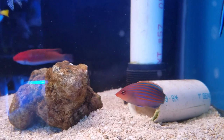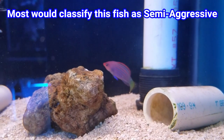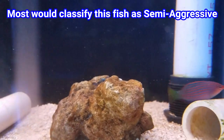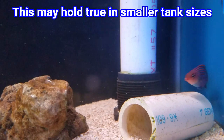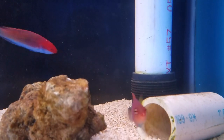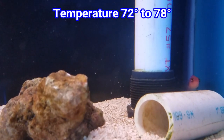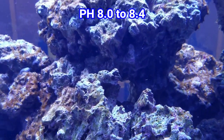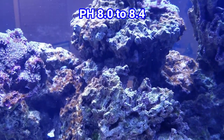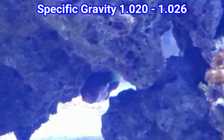Again, I'm just giving you my experience of what I've typically seen keeping these fish over the years. Every single fish can have its own personality, so even if something is labeled peaceful, there are some aggressive ones out there. It's going to do very well in all of the typical parameters you would keep in a reef tank: temperature 72 to 78 degrees, pH of 8.0 to 8.4, specific gravity of 1.020 to 1.026.